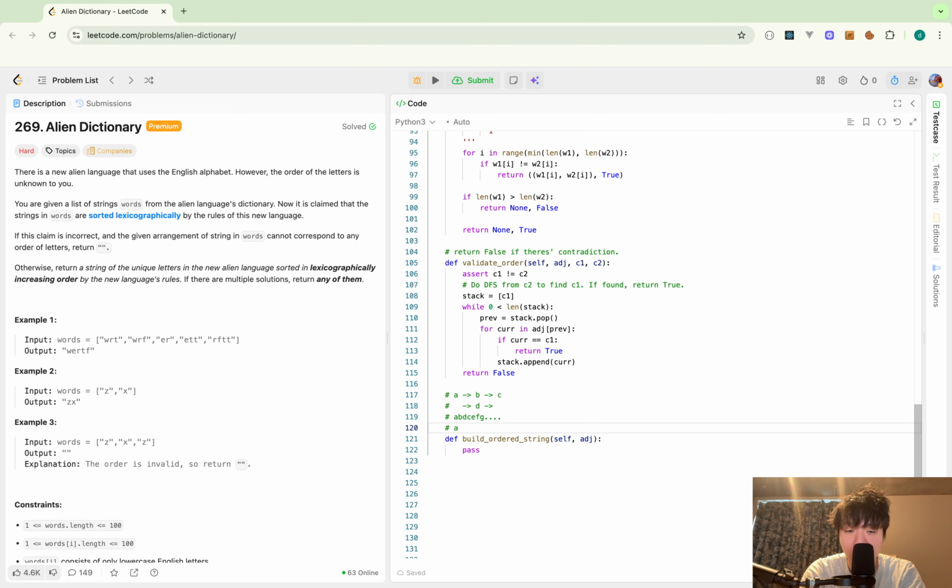Or A, D, B, C, then E, F, G. Obviously I can change this order, the E, F, G part, so maybe that's also possible.